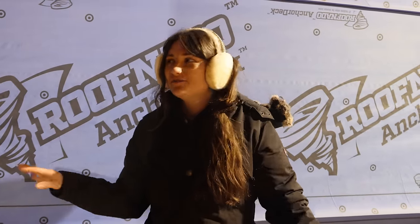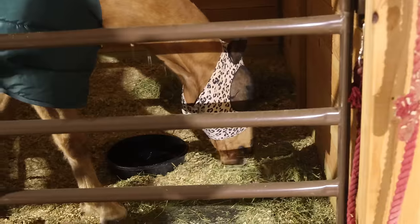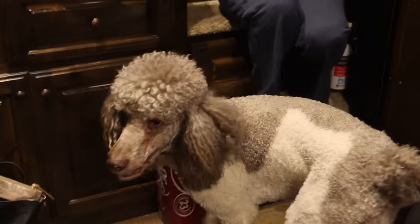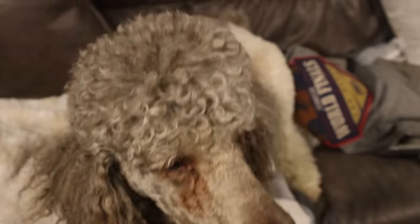They've both eaten, they have their blankets on, they're comfy. This barn's actually pretty warm because everything seals, but I still put their blankets on because it's gonna be in the 20s. And then we will get up super early to feed them and leave in the morning. So we're all good until then. Good night. Nighty. Good night. Nighty.